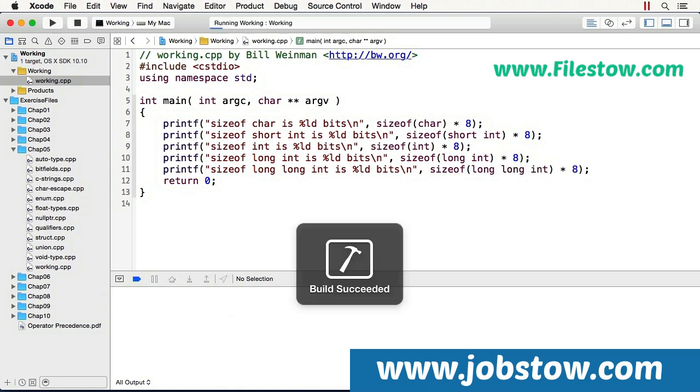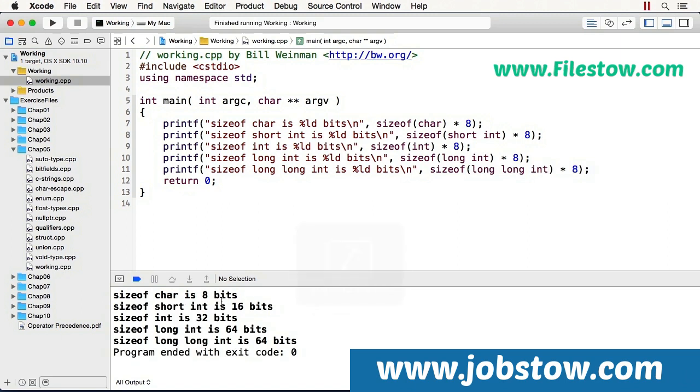So now when I build and run, we see that a char is 8 bits, a short int is 16, a regular int is 32, a long int is 64, and a long long int is also 64 bits. The sizeof operator returns the number of bytes for a given type, or the result of an expression. Here I multiply the result by 8 to give the result in bits.